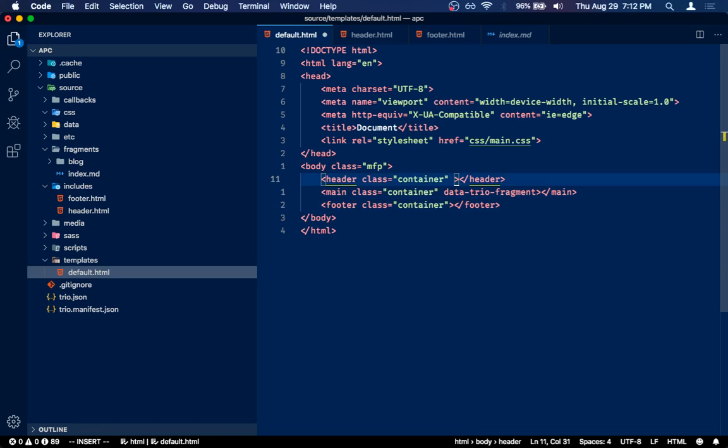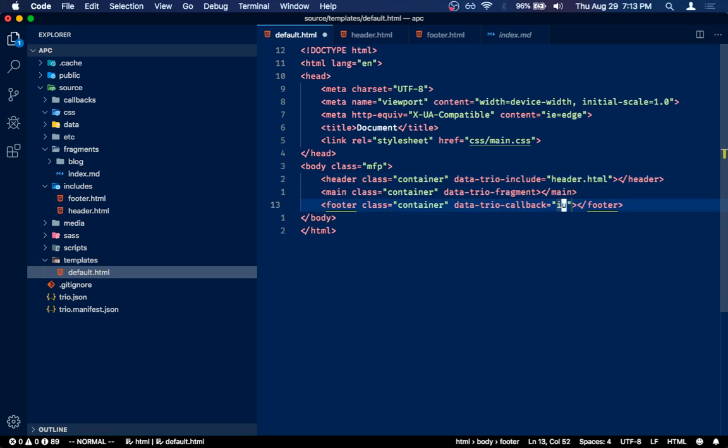And the way we do that is by using data attributes. And the data attribute is data trio include. And here we name the actual file that we're including. In this case, it's header.html.